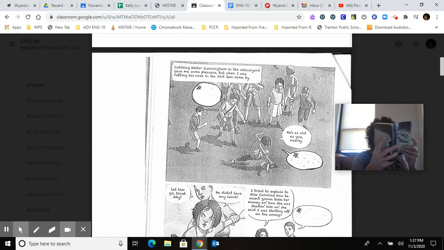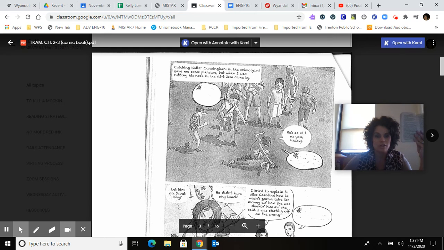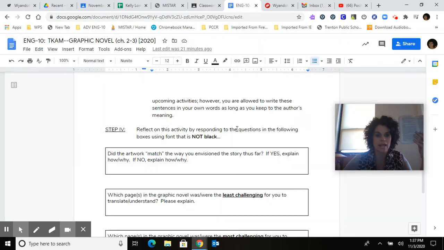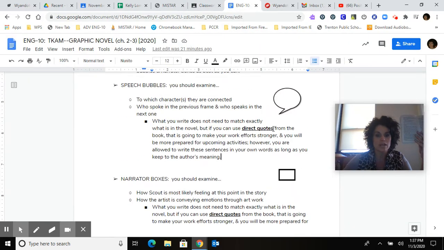that gives you an idea of where this happens in the book. You then find that scene between chapters 2 and 3, and whoever is speaking here, you figure out what he might possibly be saying. Well, when you look back at step 3, you're going to see that you can use direct quotes, meaning you can go into the book and copy word for word exactly what the character is saying, or you can find the general area and write down what our character is saying as a summary, where you do not necessarily copy it, but at least give us an idea.